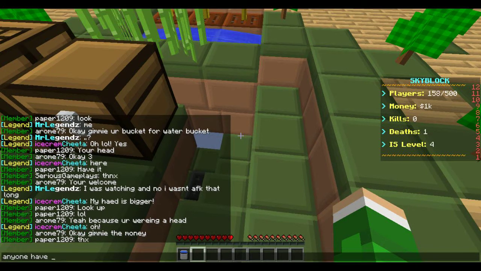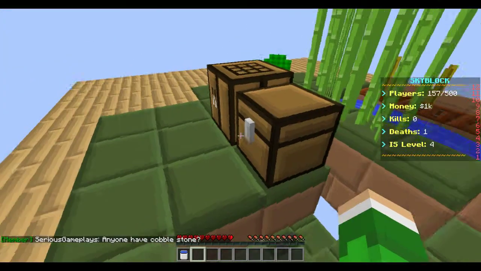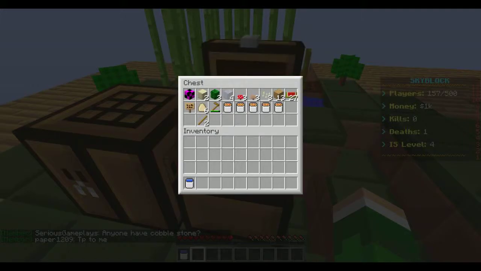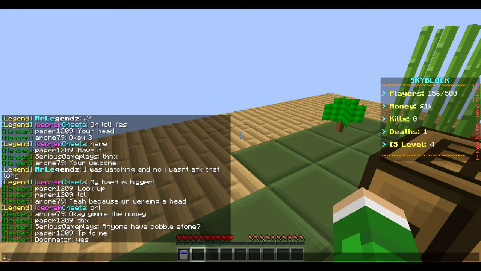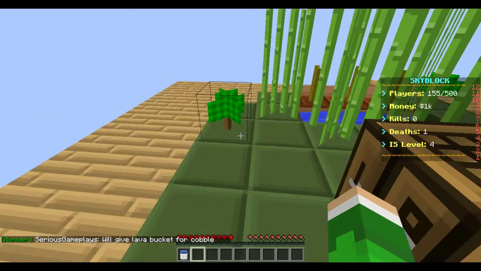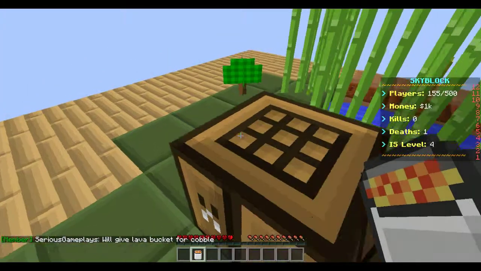Anyone have cobblestone? Will give lava bucket for cobble. We'll give lava bucket for cobble. Cobble. Let's just get that ready. Let's place that in there.